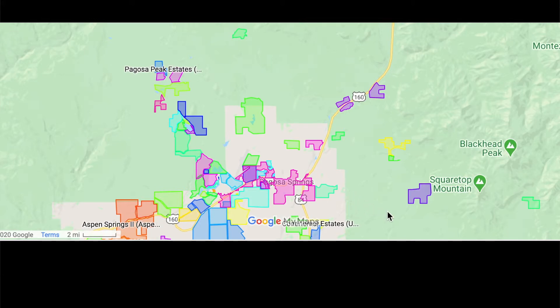Let's move over to the other side of Pagosa Springs on the east, going up north towards Wolf Creek Pass. There are some great beautiful homes and neighborhoods out there — names like San Juan River Village and San Juan River Ranch, just to name a couple. These are going to be a little bit bigger lots, and as you get closer to Wolf Creek Pass, the price on these homes and the price per square foot will get a little bit bigger, given that you're on a bigger lot and getting closer to one of the most beautiful areas in the entire world, which is the Wolf Creek Pass area.